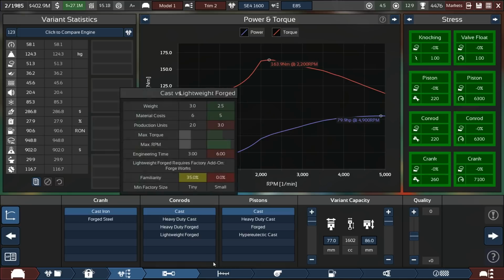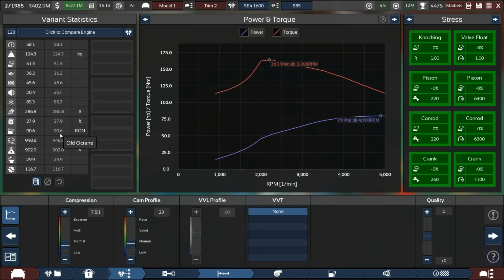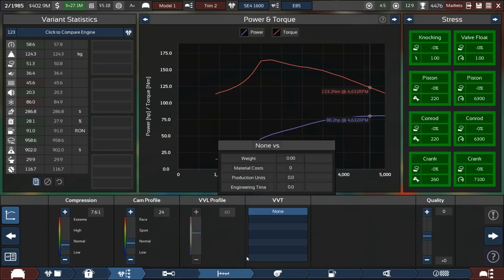Yes, so beautiful. What we still don't have, because it's still a shit company, is the low friction cast pistons, which I've designed in my free time many times before for several engines, but they just don't appear in this list. I don't know what the matter is here. Anyway, we are going through here and just making our standard adjustments for a new engine. This is looking good, but it's knocking, so we can get rid of this like that. Very nice. No more knocking there.